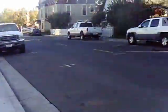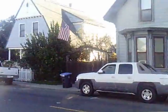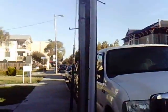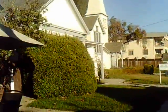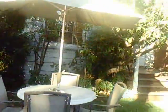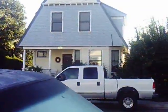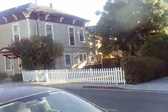This is nicely trimmed. Look at this. Jeez. Our homes. Mr. Crow up there yelling at us. This is the main street. This is Main Street, Suisun City. This here, nice little place. Little kitty on the step. Very nice. Nice touch. Yeah, 1906 are over there. And another one.